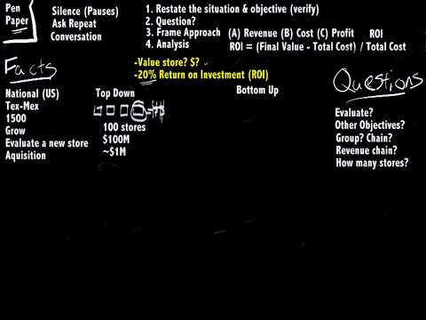And how do you know if it's top-down or not? You just have to start asking some of these questions, and if they don't have the answer to them, you have to move to bottom-up, which is exactly what it sounds like. It is you are looking at that specific store and saying, okay, what are the products that are sold at this store? And putting the price for each of those products.